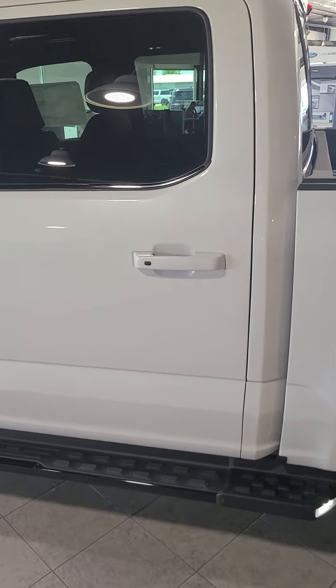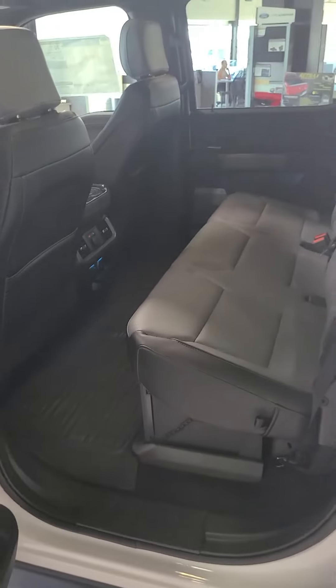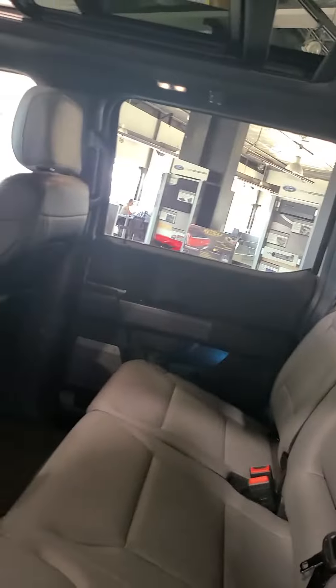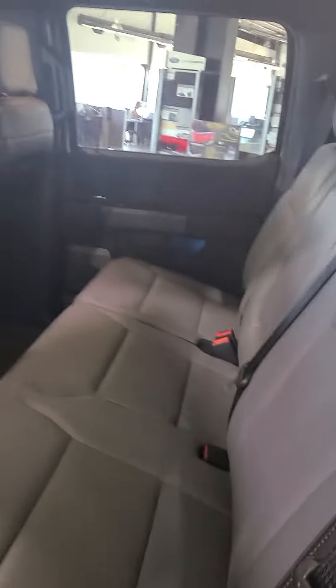Back here with the second part, we're going to look at the inside starting with the second row. Ford has always had great leg room in their second row, so I love that they've kept all of that room available. You do have that rubber floor mat, you've got the option here for your drinks in the center, your power rear window, plus there's plenty of storage up underneath the seats as well. And these are heated seats in the back for you.